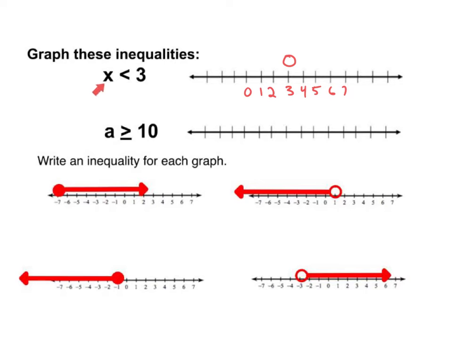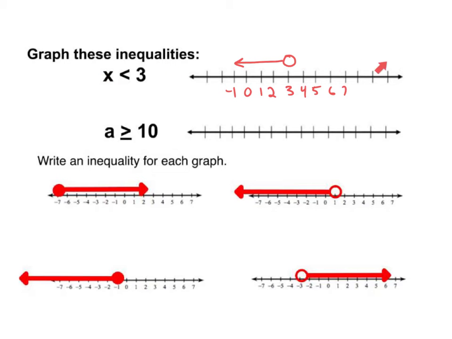And what this is saying is that x, so some range of numbers, all have to be smaller than 3. So I'm going to draw a line, and I'm going to draw it this way. And the reason why I'm drawing my line this way is because all of these numbers here are going to be smaller than 3. If I have a 2, that is smaller than 3. So if x is equal to 2, 2 is less than 3. 1 is less than 3. 0 is less than 3. Negative 1 is less than 3.